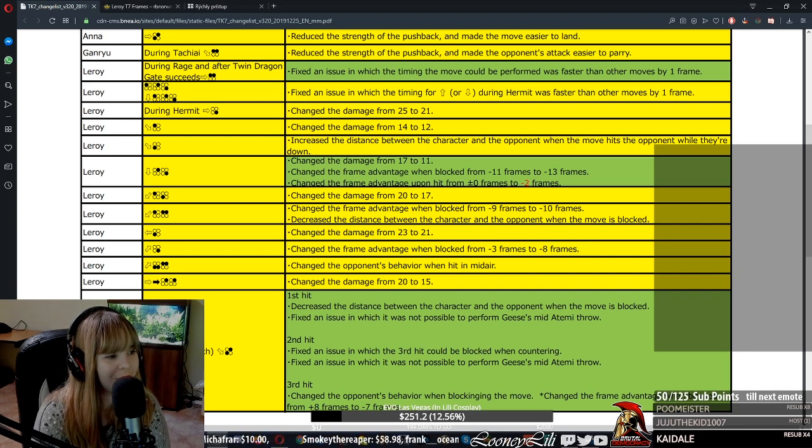Leroy forward 2-2 changes the damage from 20 to 15. Okay, still a fantastic launcher. That is only -13 on block, has a chunky hitbox, great range. And because it's a forward motion, it has some tracking as well. It's still a launcher that you can pretty much abuse.